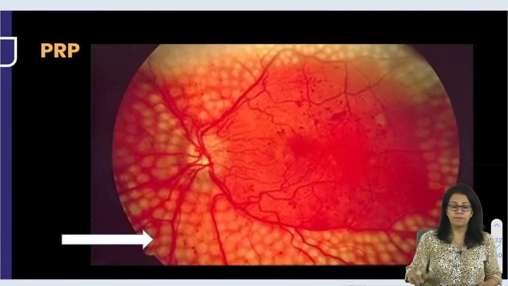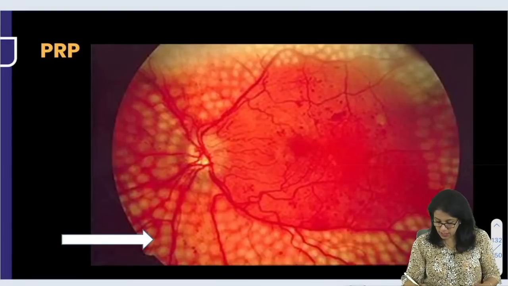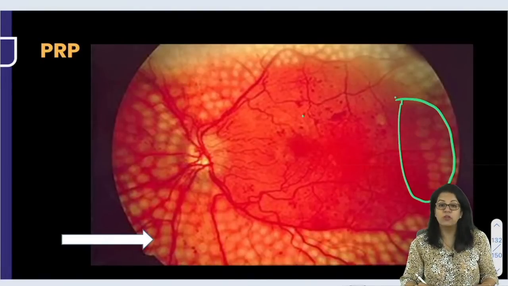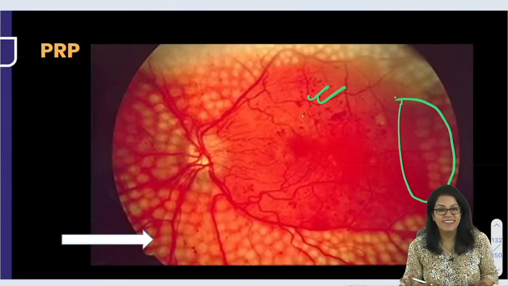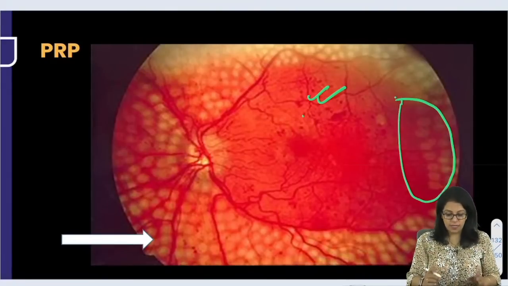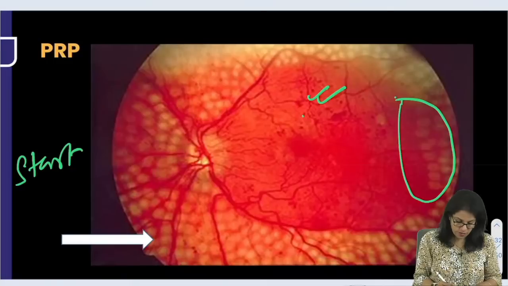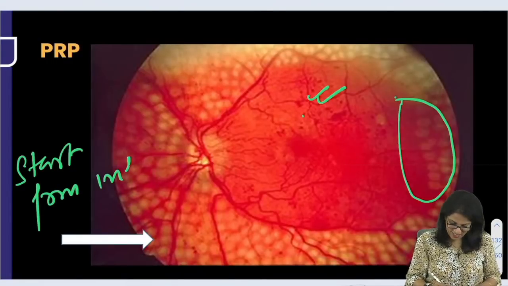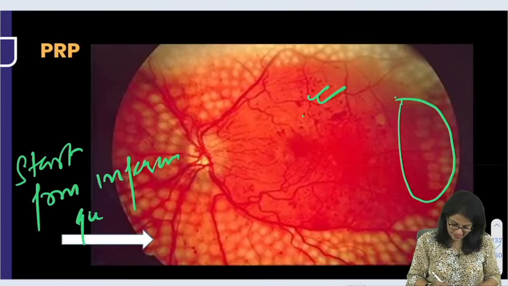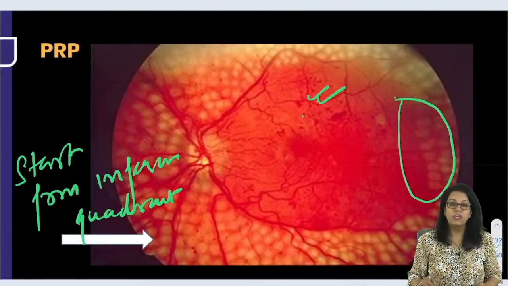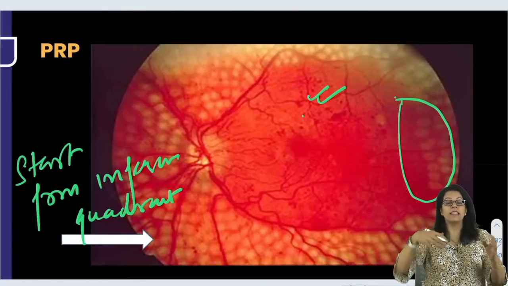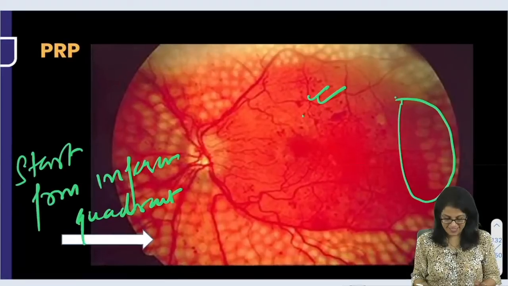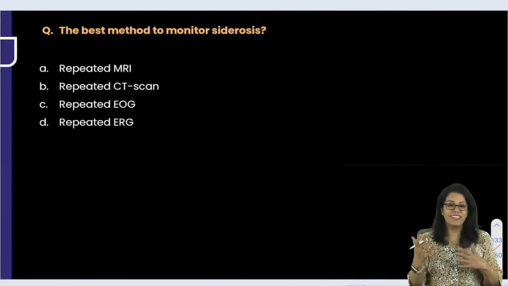You have a question here. PRP, can you see these straight burns? This is how we first make a boundary so that you don't enter the macular area. In PRP, from where should you start? Start from the inferior quadrant. Yes, very good. All of you have answered correctly. Start from the inferior quadrant. Why? If you give it on the superior side, any bleeding, the hemorrhage and the blood is going to settle down, then the inferior will not be visible. Okay, come to the next question.